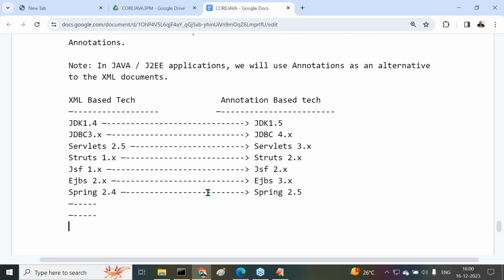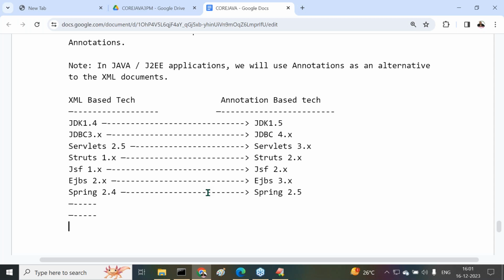There are so many technologies, but some of them are given here. If you understand all these technology related things, all the older technologies are using XML, all the newer technologies are using annotations.